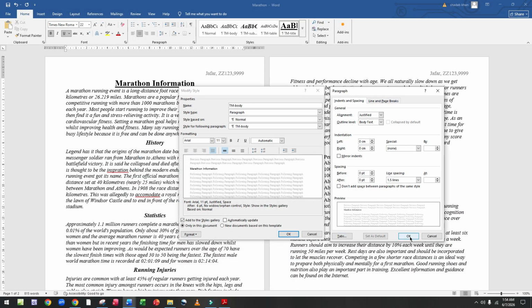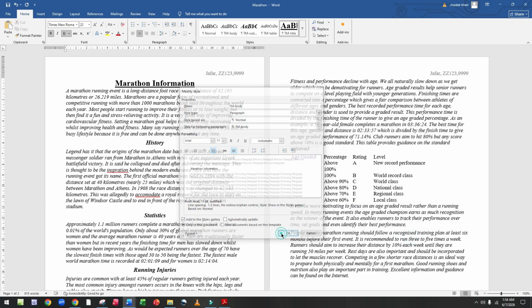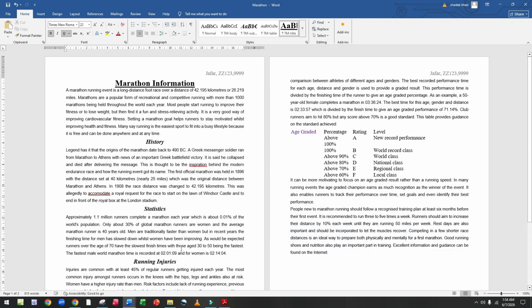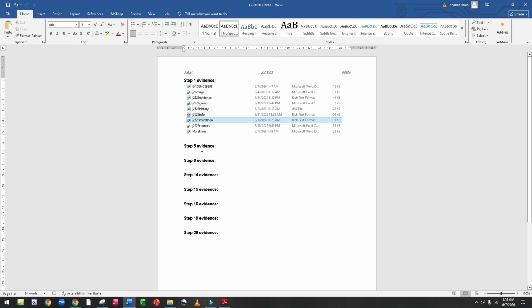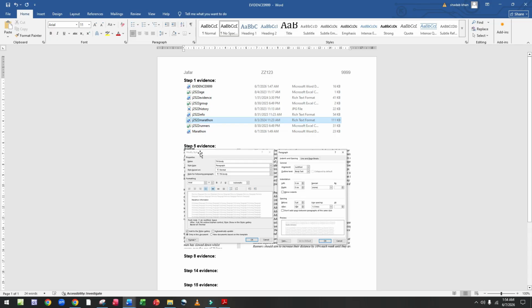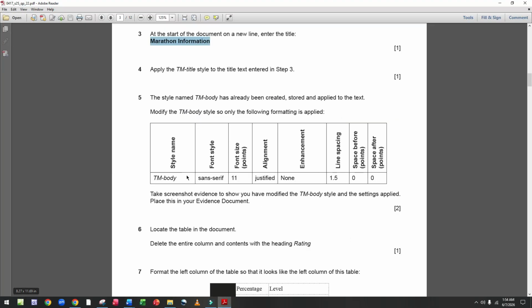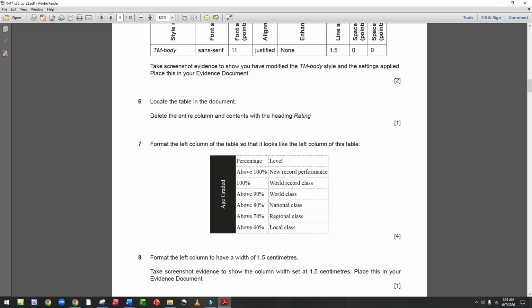After taking the evidence, give OK, then come in, then open the evidence file. This is our step 5 evidence. Place it here.